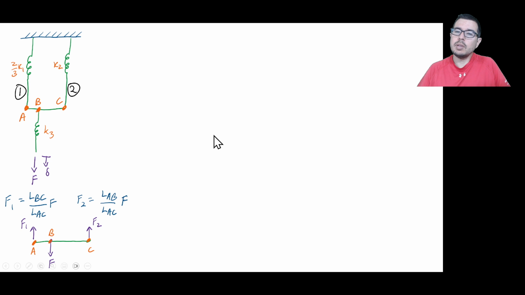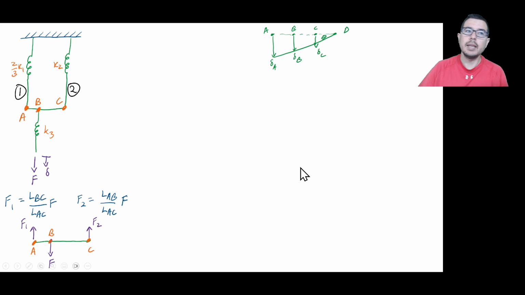So let's do a little bit of a review on similar triangles and how this angle of rotation could also be related with a trigonometric function of sine. Okay, so what are we talking about? We're saying, all right, let's just say we had a bar not dissimilar from what we have here, and we'll divide it into A, B, C, D nodes. And we'll say, initially it was flat, but now it's been rotated here. And we have some delta A, delta B, and delta C, like you see here.